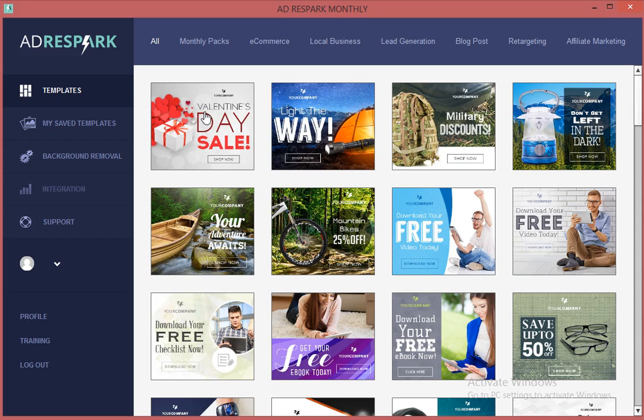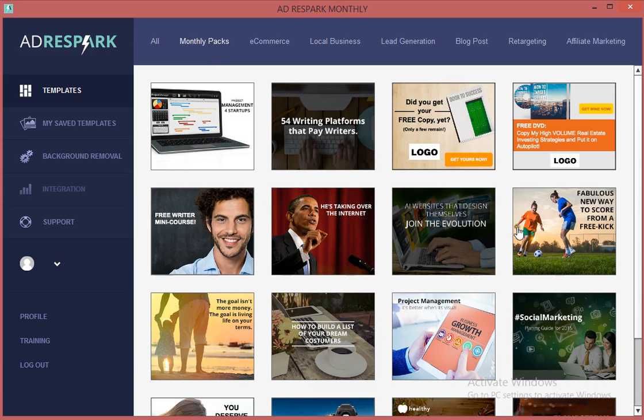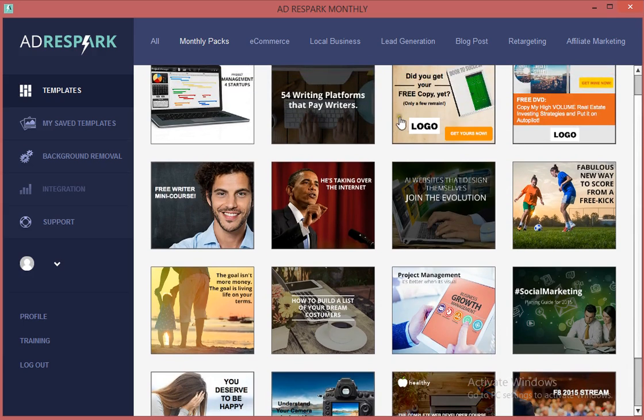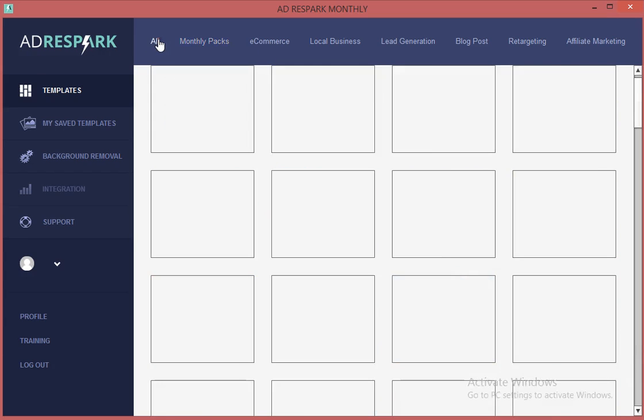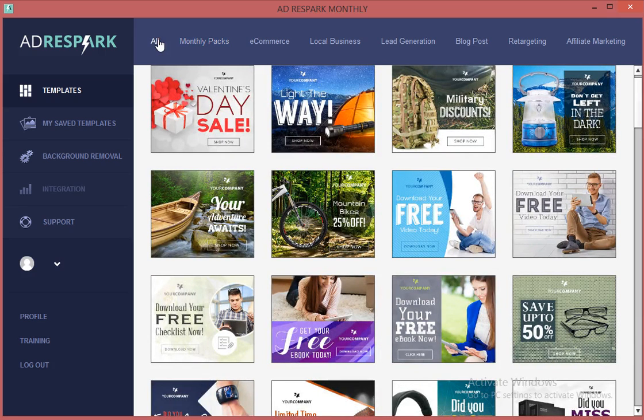And then again, at the end of the day, I don't even know if those things will convert well for me, because it's not something that I've tested. I have to go from scratch. But here, these are all proven templates. These are all tested templates. All I have to do is edit this stuff, put in my logo, put in my information. Sorry about that. And it's all done. I can get going, and I have peace of mind that these are proven-to-work templates. I'm going to use this stuff and get leads.